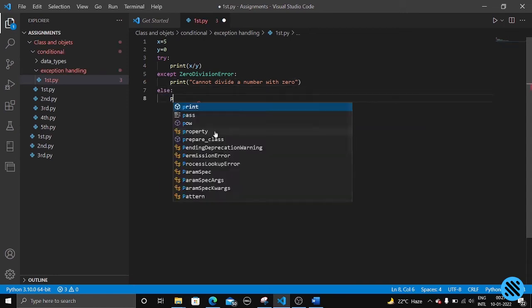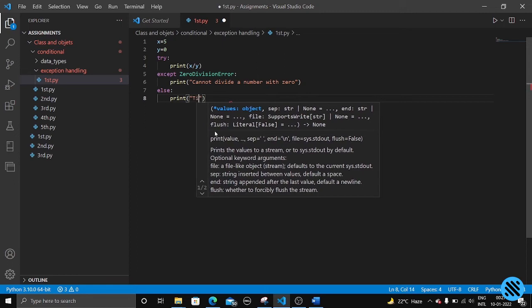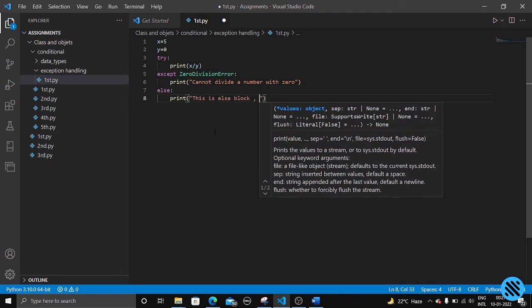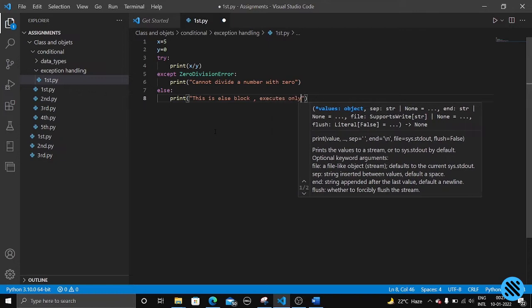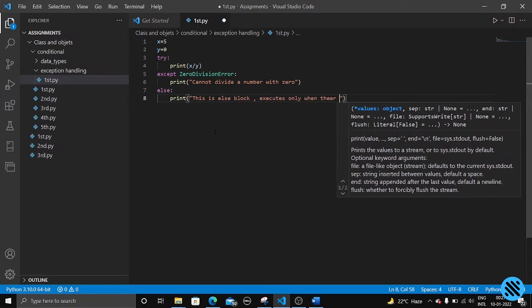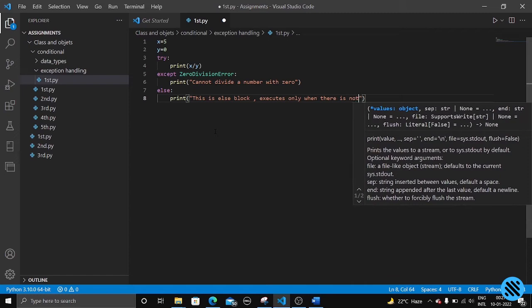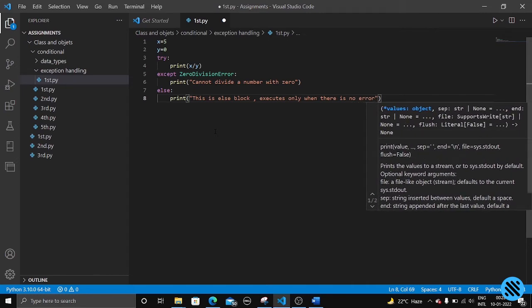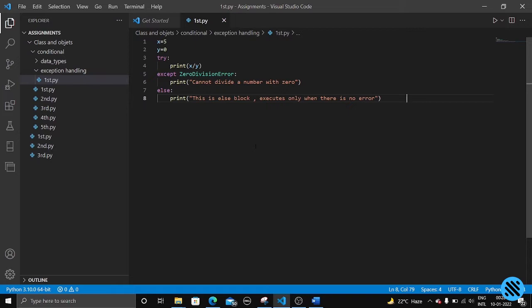We also need to write the else. This is else block, executes only when there is no error. I hope you guys remember what the else block is: it will be executed when there is no error.